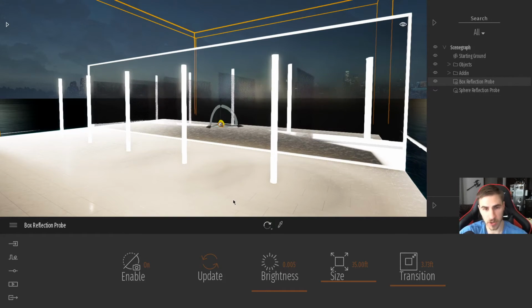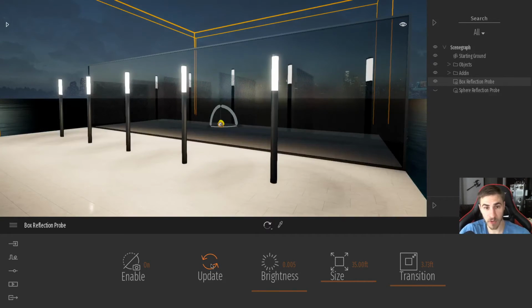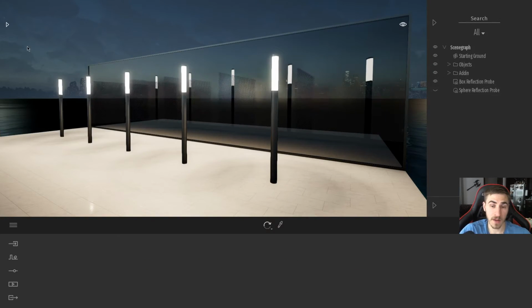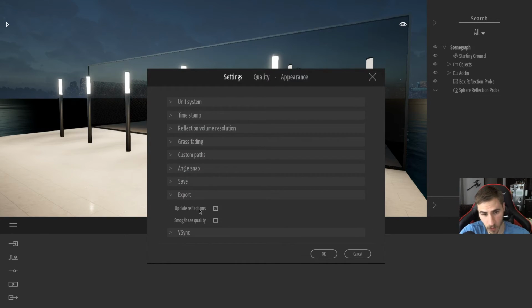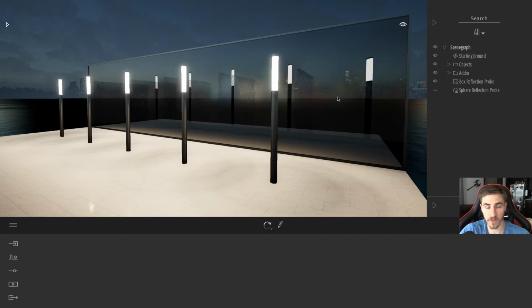It's going to take exponentially longer, but that's the idea. If you transition your sky or your time of day or whatever it might be throughout the video, you're going to want to update your reflection probes every single frame so that it looks correct. And the nice thing is that by choosing that option, Twinmotion will do it for you. So if I were to export this right now just as a basic image, it's going to update as if I were to physically press update myself, and I'm going to get this shot looking exactly the way I want. So I would highly recommend using that preference because it's really important, and it will save you some trouble in having to re-export or just physically update the reflection probes yourself.